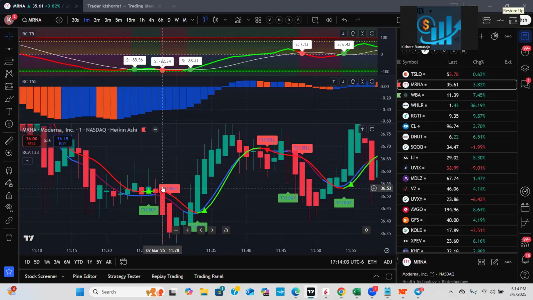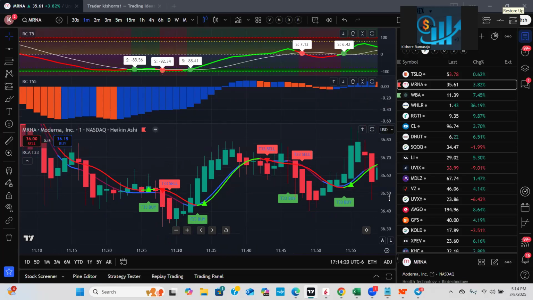So again, you got a T3 sell here, but you see the score is minus 92. Then you should not take this trade, right? Don't think that, oh, because it is a sell. Here it is blue, here also it is minus 90. You should avoid this because the trend is looking bullish here. So now you got a buy here, right? So again, it is a good opportunity. It went all the way up nearly $1, or nearly 50, 60 cents.